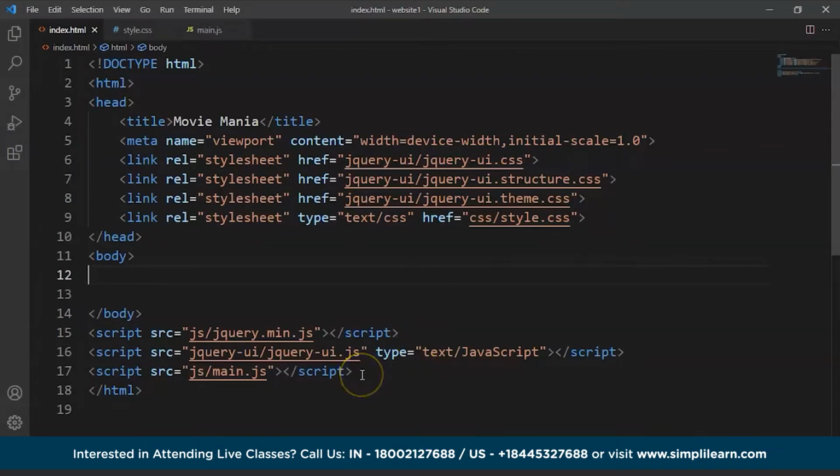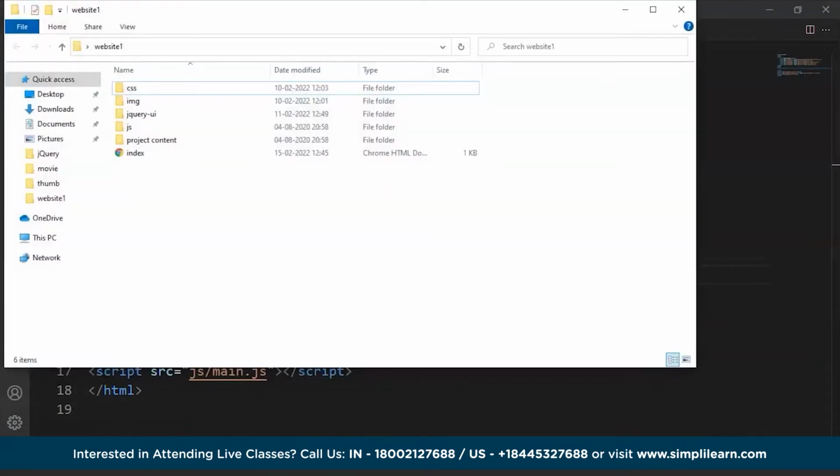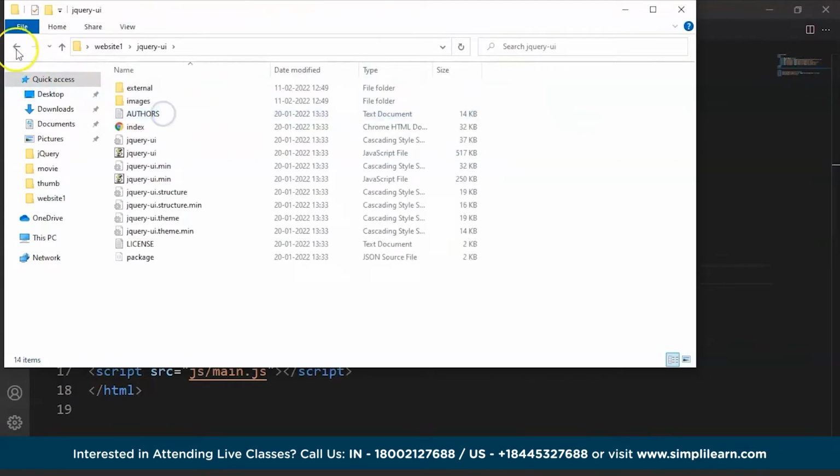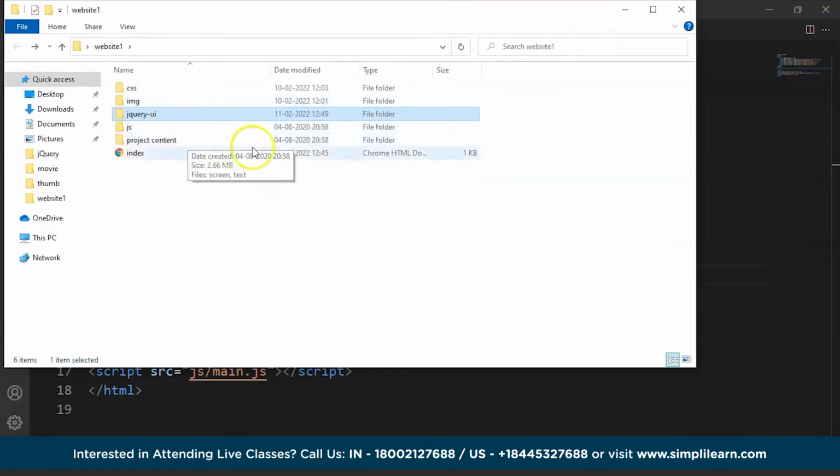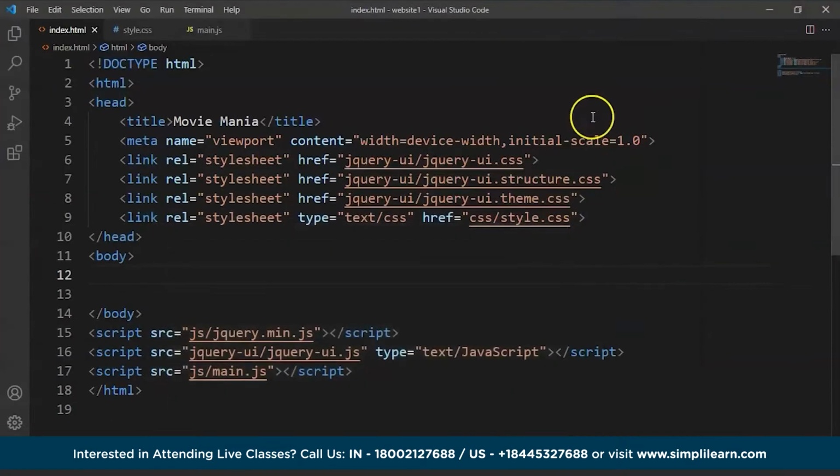Here we are in the VS Code and we have all the required files present in our system already. If I show you once, you can see we have this whole folder present in our system where we have all the files, images and everything we need to create this website. We have the jQuery file, the jQuery UI file and almost everything we need. Right, you can see it over here. We have images over here, we have icons, we have the jQuery UI file, we have project content and many more things, right? So let's minimize this for now.